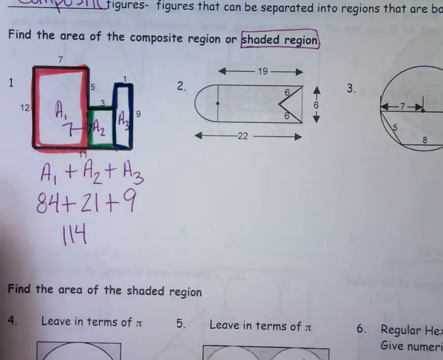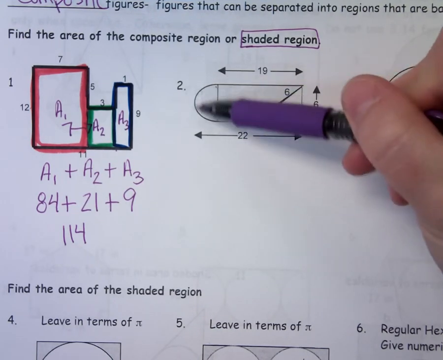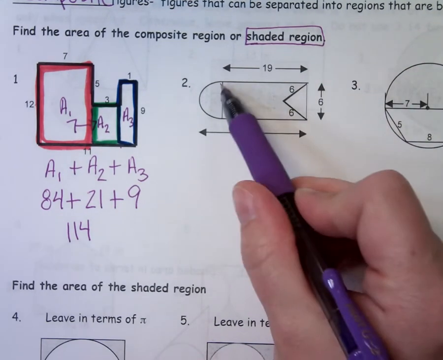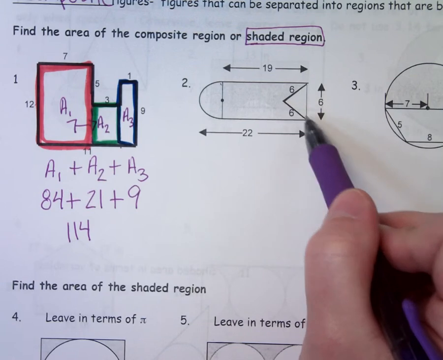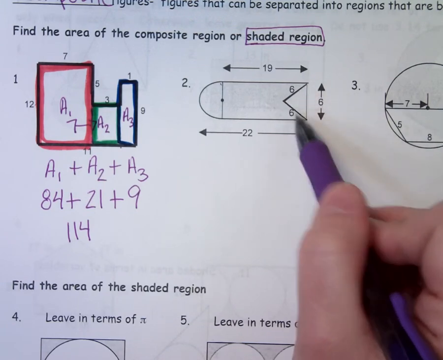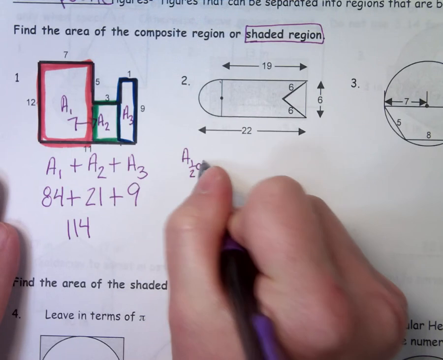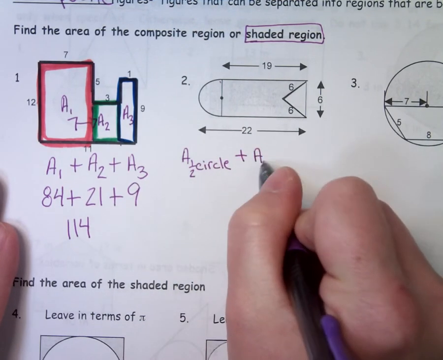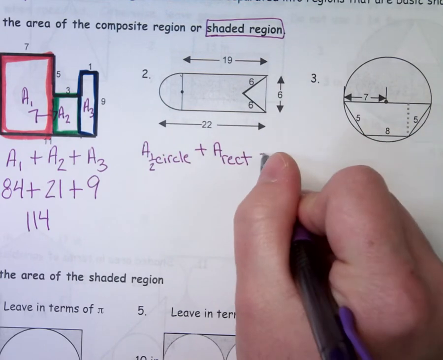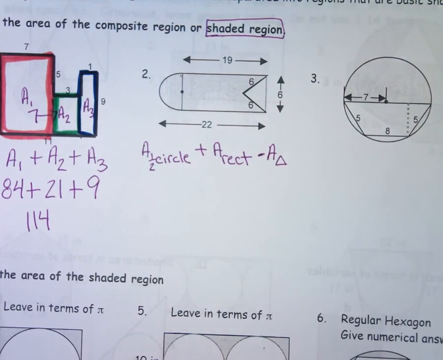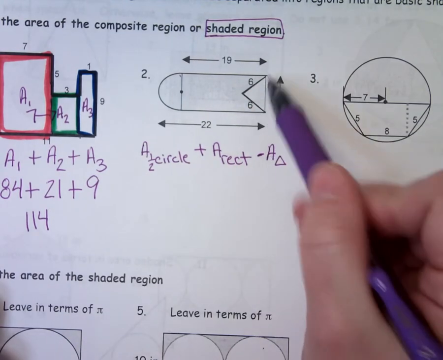Number two has shading. First of all, what shape is this? It's a semi-circle. So I'm going to find the area of a circle and divide by two. And then this right here is a rectangle. But if I found the area of the entire rectangle, that would be too much shading, so then I'd have to subtract the triangle. So the game plan is: find the area of the half circle, add that to the area of the rectangle, but since the triangle isn't shaded, I'll find the area of the triangle and subtract it.